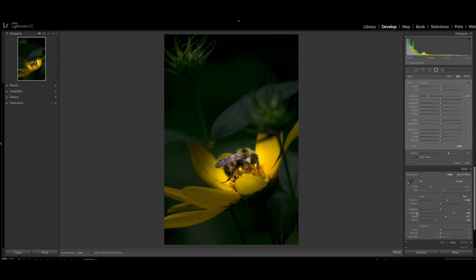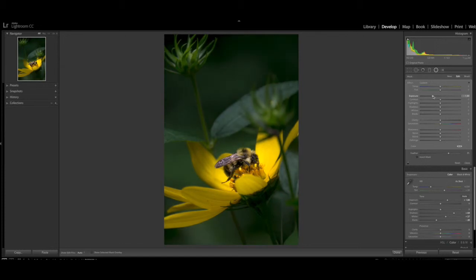But I want to do a little bit more. I don't want the background to be quite that dark, so I'm going to lighten it back up a little bit. I'm going to come in here and take my saturation slider and move that a little bit to the left to take saturation out. You see I can take it all out and make it a total black and white background, but I don't want to do that. I still want some color there, so I'm going to take about half of the saturation out of it.